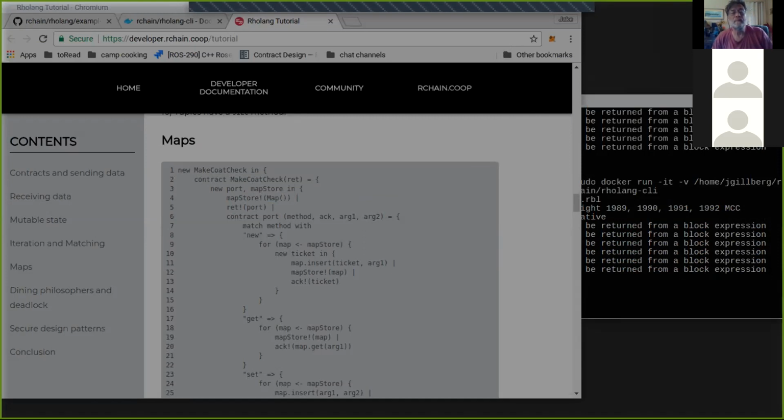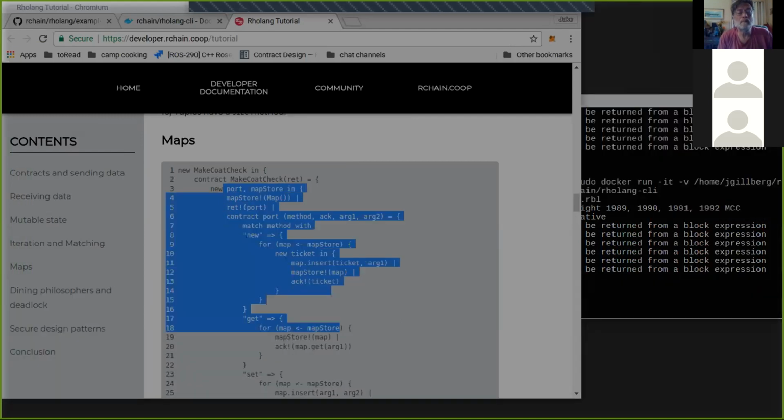So here, when we make a coat check, we pass in a name. We get back, on that name, this port variable, or this port name, which was newed inside of all of this.